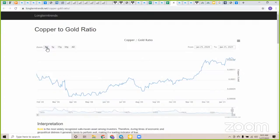If I thought the opposite, we'd be heavier on UVXY. So we're expecting copper to scream higher, copper miners to deliver massive gains. And guess what? The tech stocks don't exactly appreciate that much. They don't like rising interest rates or too much inflation. Eventually that becomes a problem. So not only are we going long copper miners from a greedy perspective, it's actually a great hedge against rising interest rates, which tech stocks are sensitive to.